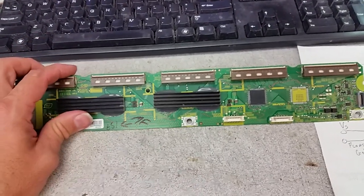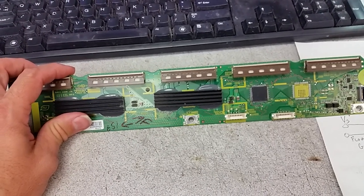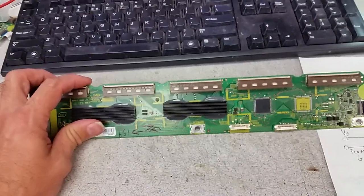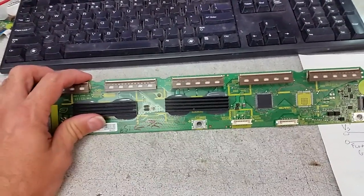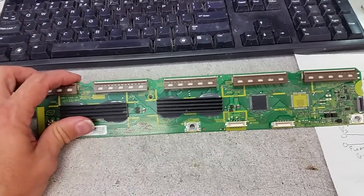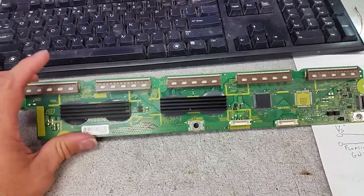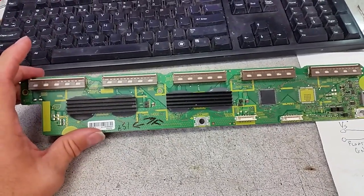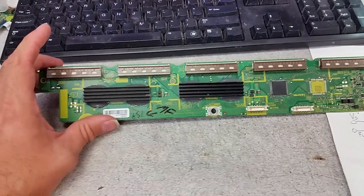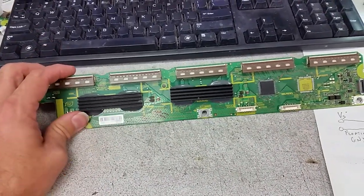Most of the people with skills to do that are probably doing better paid things than repairing obsolete buffer boards, but for one reason or another we are doing it here. I will show this customer the problem that we had with this buffer board, because it is part of a set that we repaired the sustain board for, and then the customer said it worked once and then the TV stopped working again, and then he returned all three boards to us.